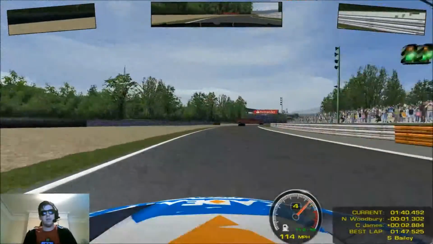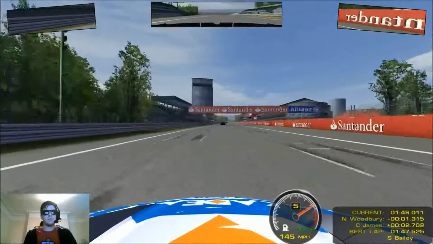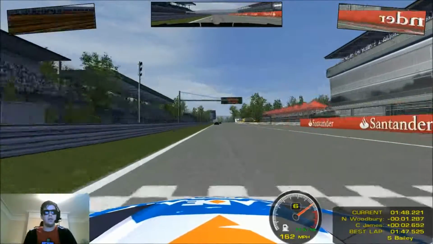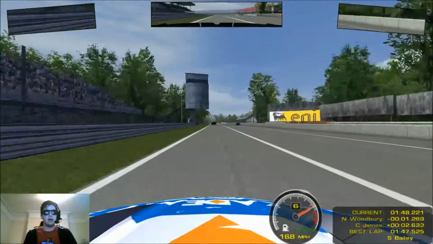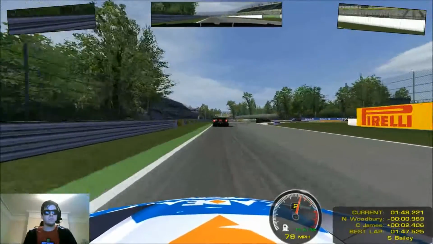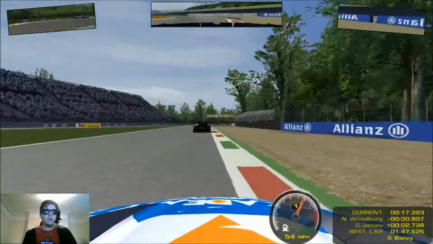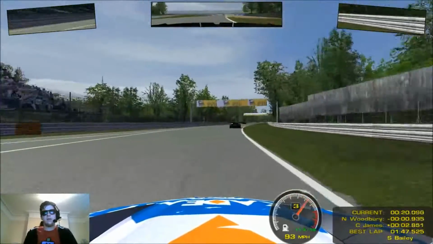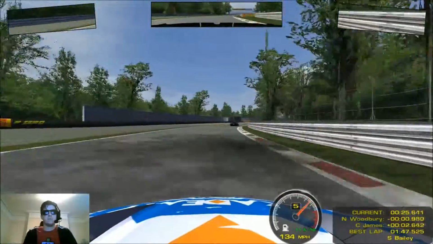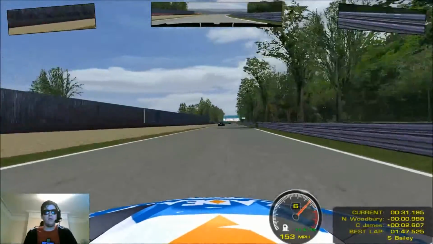Not the best Parabolica in the world, but I'll take it. It's 48.2, that's better. Want more of that kind of lap. Could have braked a bit later there, but still a good chicane. It went back in time a lap. The power of that Ferrari. I'm not sure what its top end's like, but its acceleration's good.